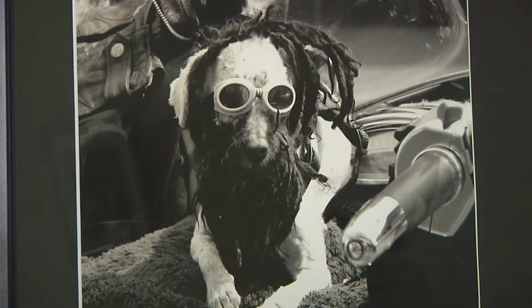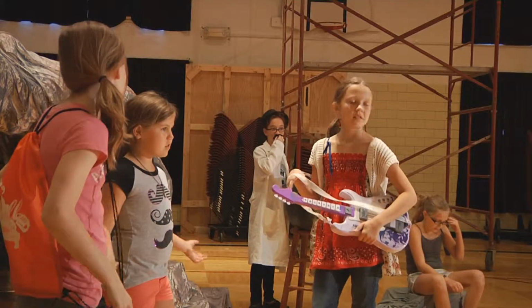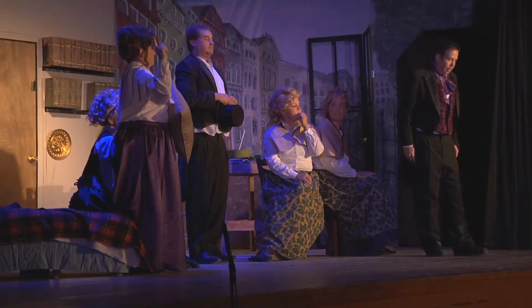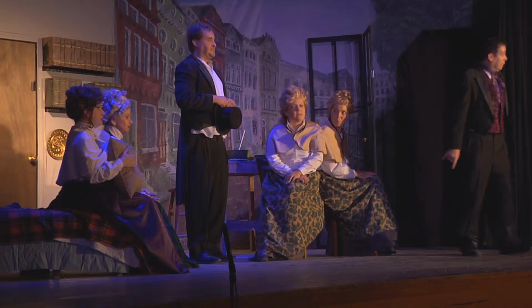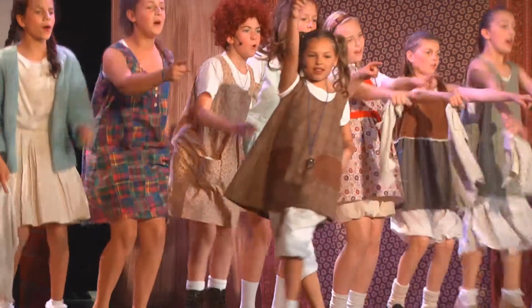Art in O'Fallon is a year-long endeavor with plenty of opportunities still ahead. No matter how you'd care to express yourself, O'Fallon has a workshop, a class, or a program that can help. Grab your rec guide or check it out online and look for the Cultural Arts section inside. You'll find a host of information about what's still ahead.